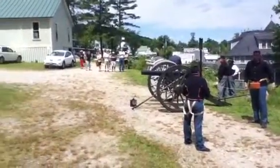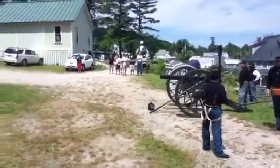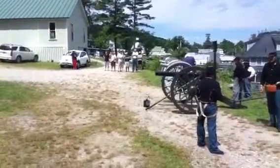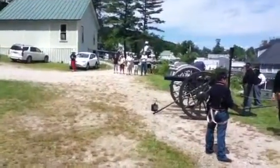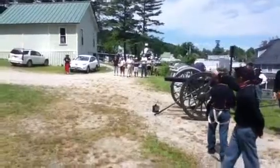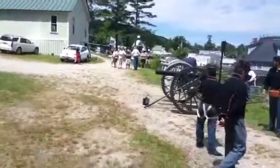And some of the drills involved dragging the cannon with horses in one direction towards the enemy, unhooking the cannon, swinging it around, and bringing the horses with the ammunition 50 feet behind the gun. And that took some coordination. So the soldiers were very well trained.